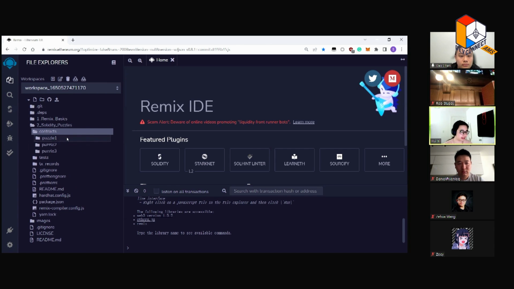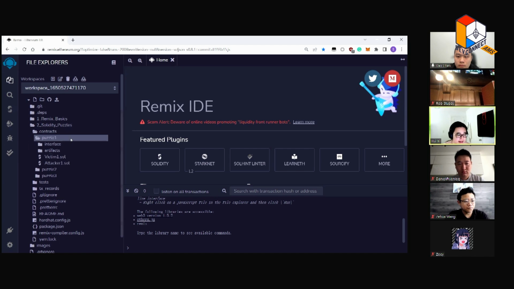So as it says in today's section, I will walk you through puzzle 1. Well, you are more than welcome to get your hands on the second and third one if you think the first one is too easy for you. If you have any questions, go to the Remix Game Day Discord channel or follow us on our Twitter. We're more than happy to answer any questions. So let's jump to the contract step.